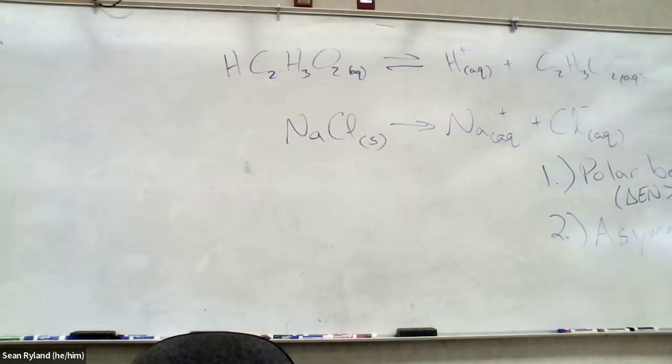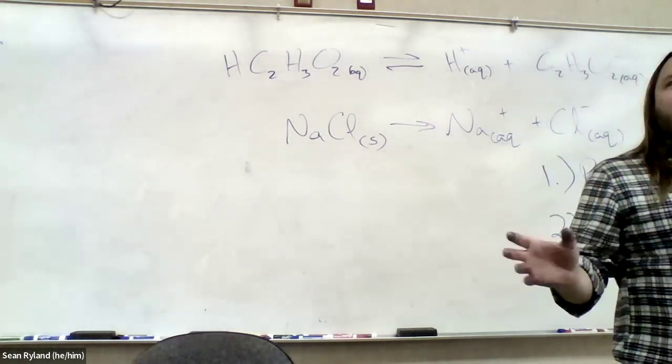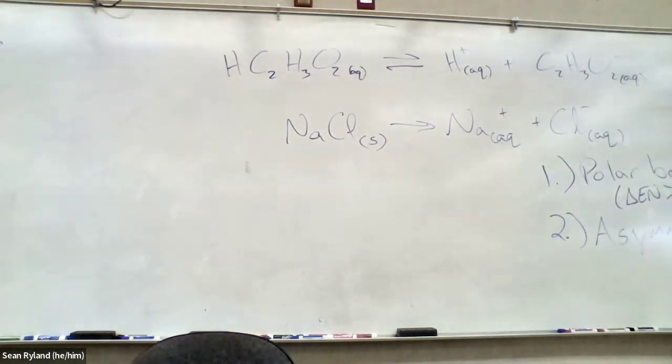I'm not going to make you memorize what dissolves and what doesn't. Instead of having to memorize what ion combinations work and what don't, we use what are called solubility rules, which is basically just a table. Usually you're going to have a list of things that are soluble with a couple of exceptions, and a list of things that are insoluble with a couple of exceptions. So basically, if I want to know if a reaction will happen or not, we look at the solubility rules.